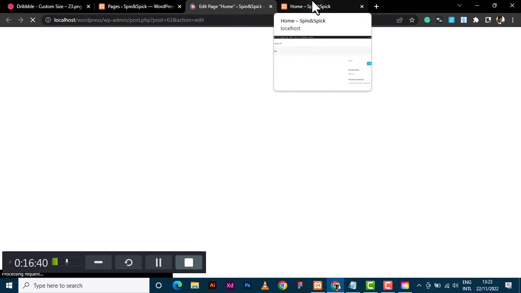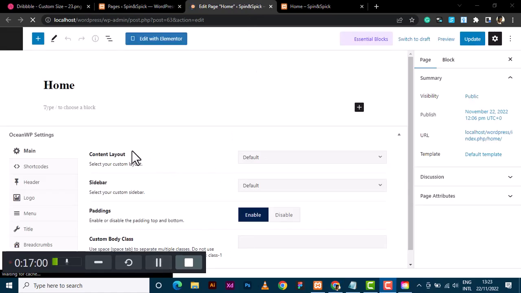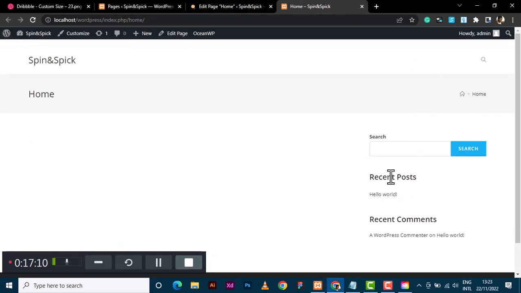Remember earlier we couldn't really remove them because we didn't have the plugin, but now that we have installed the plugin Ocean Extra, it will give us the ability to remove this sidebar and also the home title. So now let's just wait a bit for it to finish loading, and we'll do that. Okay, now this has finished loading, and this is our site title, right? We didn't actually have these options earlier. So now the first thing we need to do is to move this sidebar.